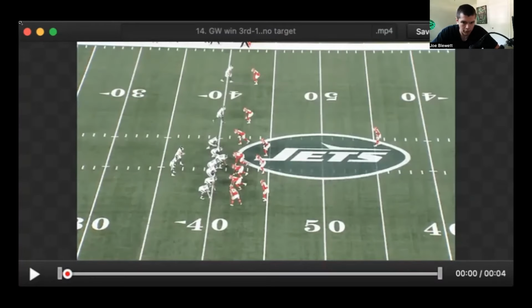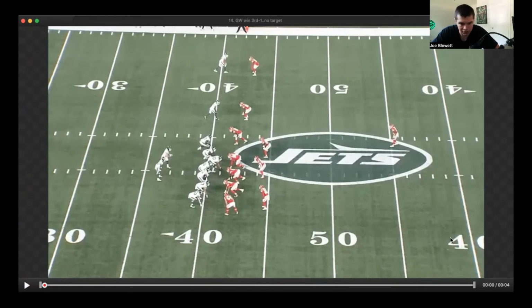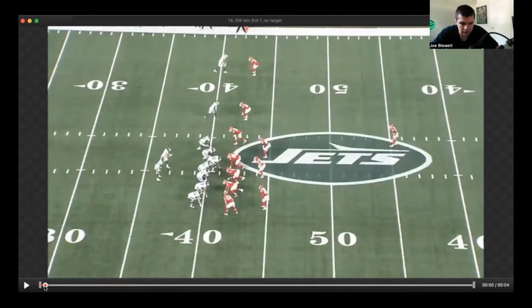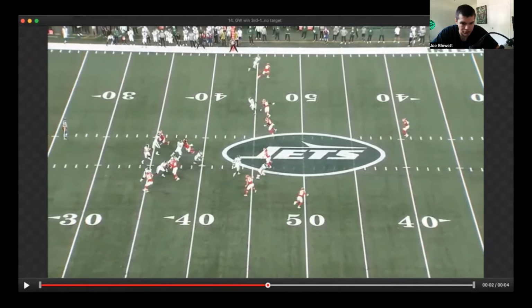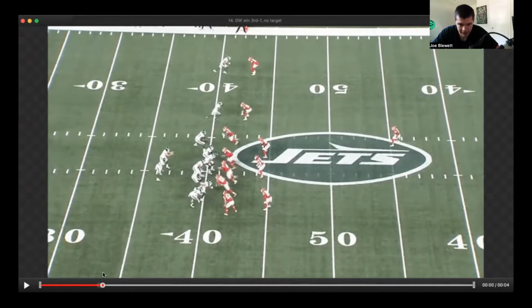Garrett Wilson wins on 3rd and 1, no target. Weird. Our number one receiver, one of the better receivers in the league, is not getting targeted on big third downs. It's ideal. Slot to the top. Garrett wins, and you have Zach Wilson staring at it, who doesn't throw it. What are we doing, Zach Wilson? Just utter garbage, dude. Utter garbage. Thank God he's off the team. I just can't deal with it anymore.